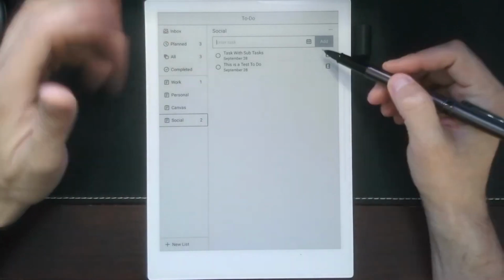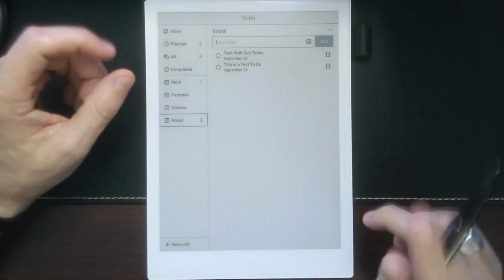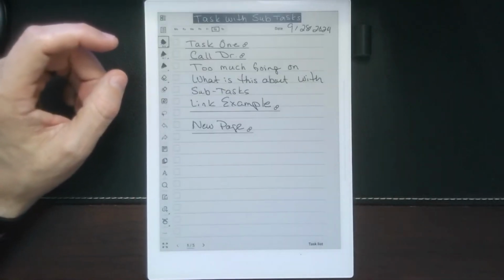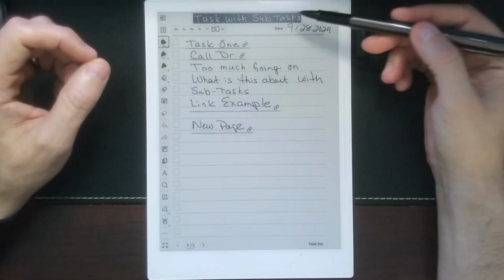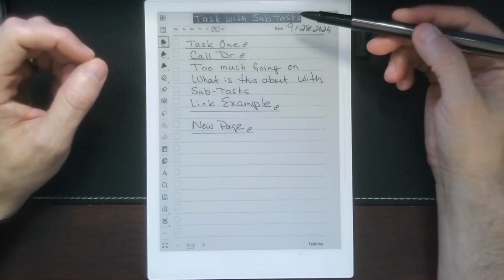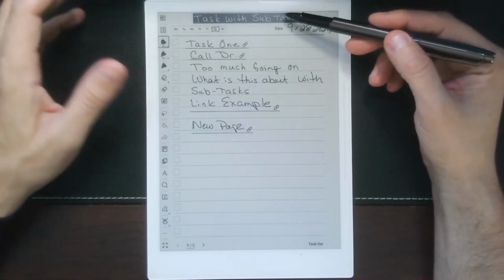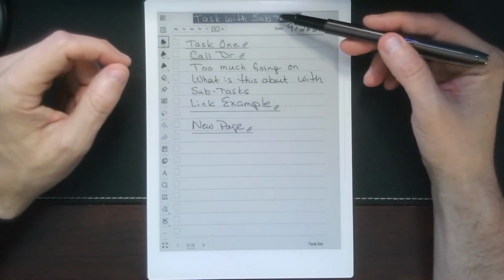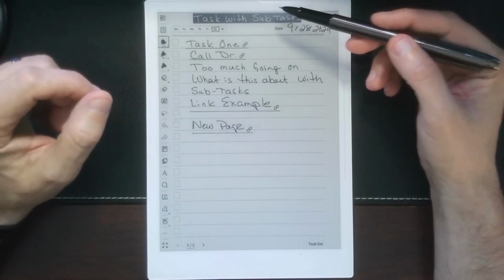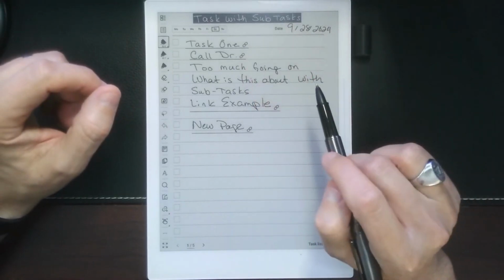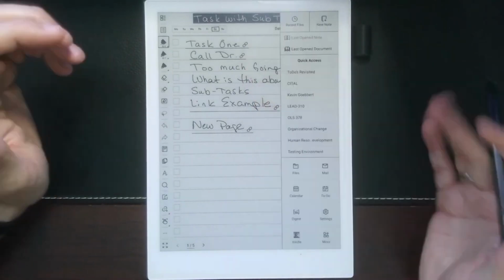Let's go back into the subtask one, because I have one more thing that is really cool to show you. So I've shown you that this is a heading. It's also a to-do. It's also a key, or one of the pages is a keyword. I could have made this one a keyword as well. And this is where it's really interesting, it's also a calendar event. Say what? That's crazy.